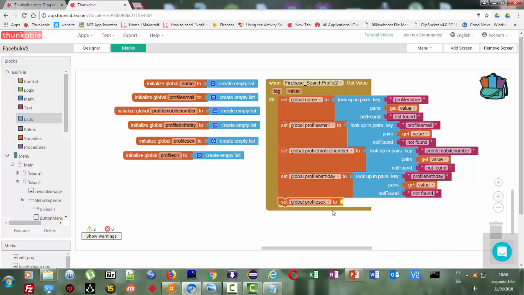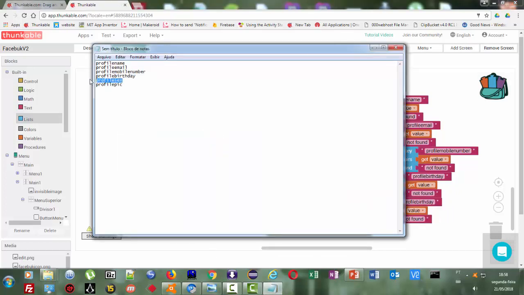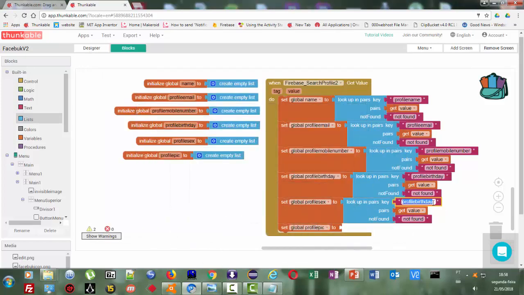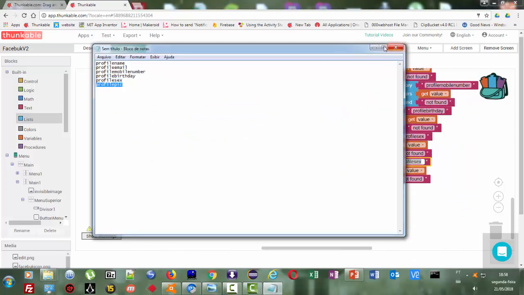We're gonna get the profile sex, and for the last, the profile picture. So profile sex for the key, and the last one, profile pic.